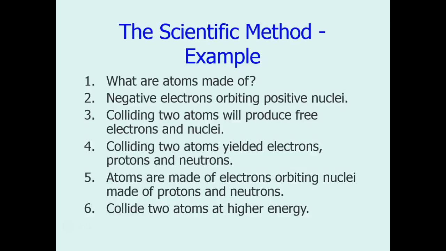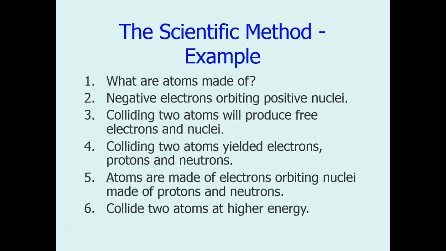They thought the nuclei were positive, the electrons negative. So negative electrons orbiting around the positive nuclei. Now, there were decades of people contributing to this, but this is what they're using. Now, what they do is collide 2 atoms at pretty high rates of speed, and you see that you get electrons thrown off that are negative, and you get nuclei thrown off that are positive. So that's the experiment you did to see if you can produce that, and sure enough they did.